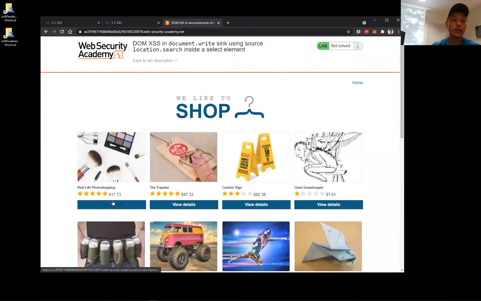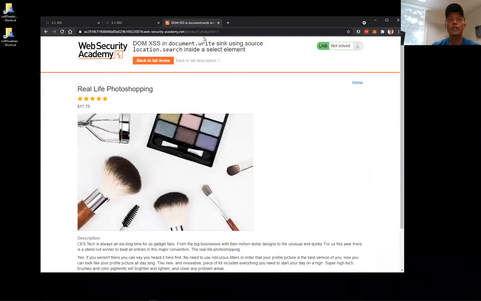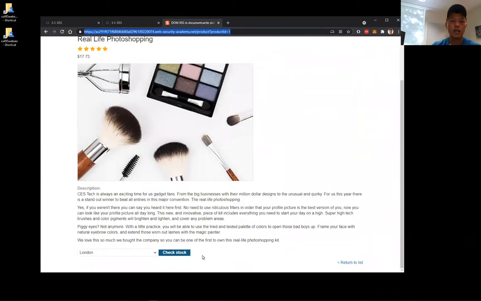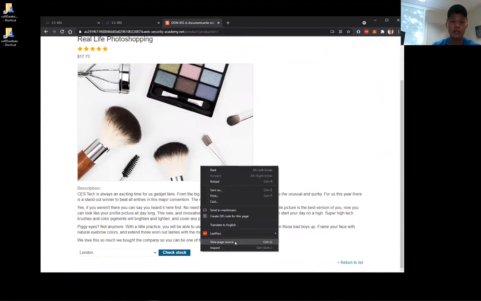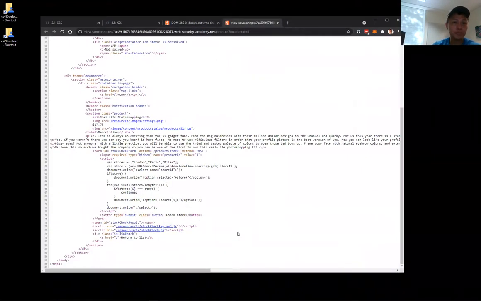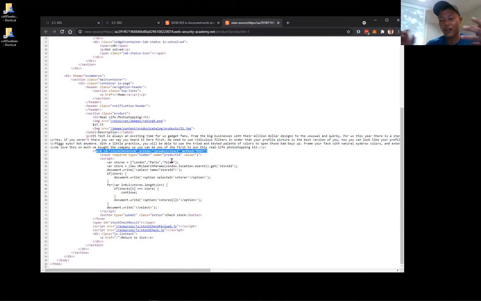So if I click details, you'll see on the URL, it specifies the product ID to be 1. And then on this page, we'll do a page source. What you can see is that this is the stock check form, and you don't see the options for the 3 stores immediately.